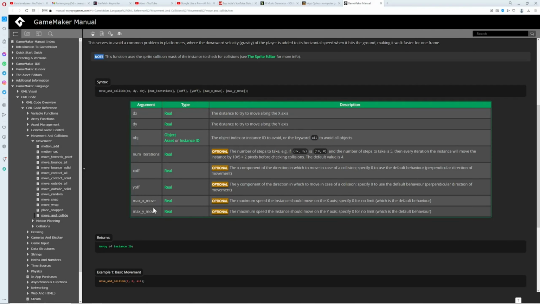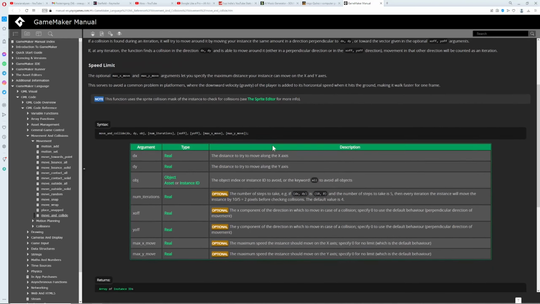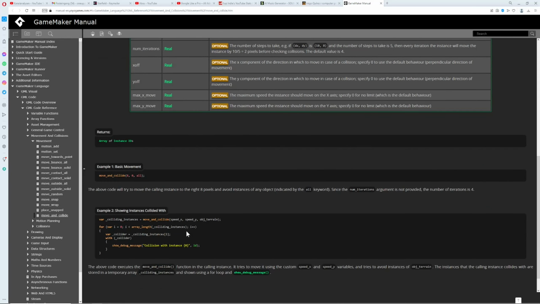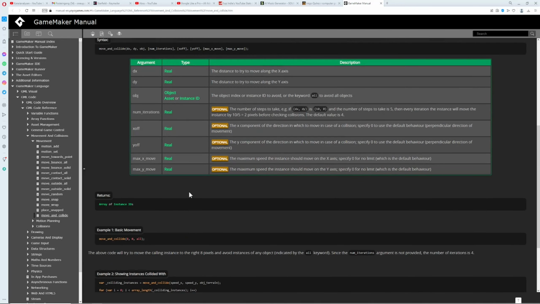And what else do we got? Of course we got move X. These are basically maximum values. This is why the hyper speed is being clamped down to your walk speed, because it's doing some computations and then accelerating. It's definitely not for no reason, but I'm not getting why it's doing so. I guess it's explained here, but I'm not sure what the mathematical equation behind it is. And this is the whole thing. Once again, super powerful. You can have some collisions with that, and then do more shenanigans with it.